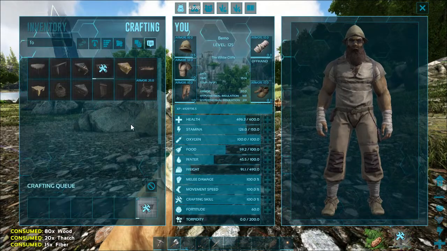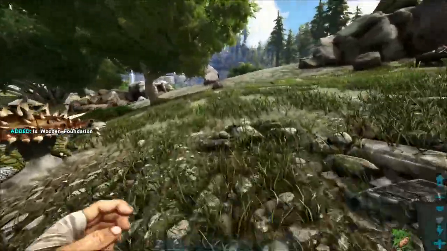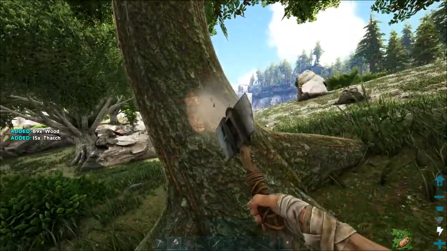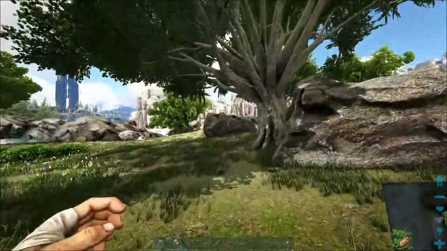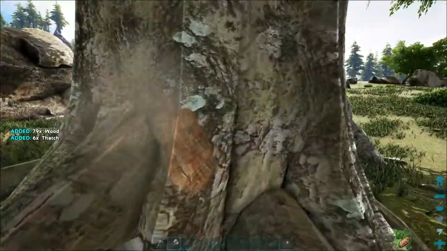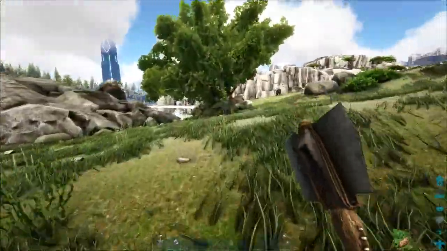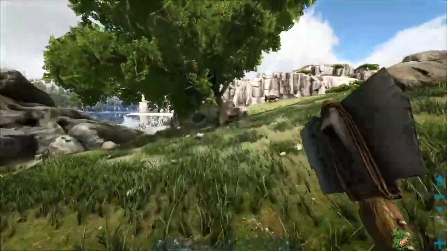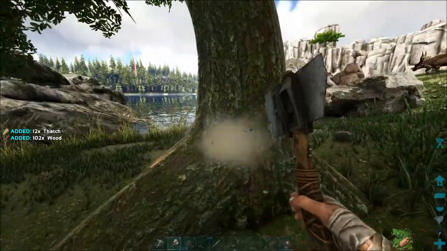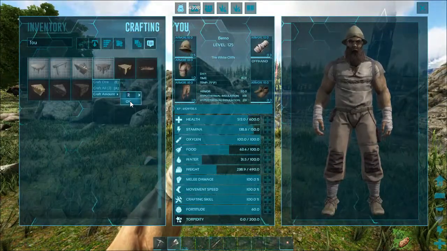Alright, so we can do... I want to do like a 2x2. So what are we missing? Wood. Dude. Take out the rest of these trees. I was trying to leave some of the trees around. Hey, Broken Skull, how's it going, man? Can I not? There we go. The good thing about bringing my character over is we'll be able to get all the drops and everything around here. Alright, can we make 2 more? We can. Nice.